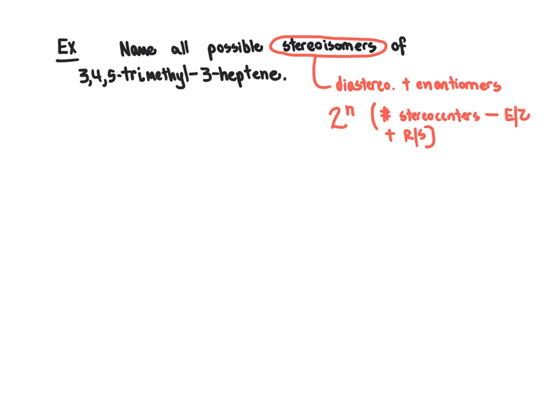And in order to do that, we need to know how many stereocenters there are in this molecule. The easiest way to deduce how many stereocenters there are in the molecule is to draw it out and look for chiral centers and look for carbon-carbon double bonds where EZ is possible. So let's go ahead and just draw some random stereoisomer of 3,4,5-trimethyl-3-heptene. So we're going to make a 7-carbon chain for our heptene. Make sure we have our 7 carbons in there. I'm going to go ahead and number those just for my own confidence and peace of mind here.